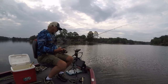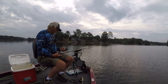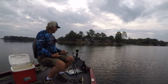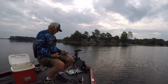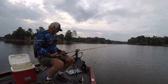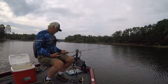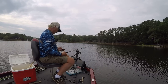We got a little brush out here. We are fishing with our 1/64 jig heads, double rig, with 6-pound test fluorocarbon line on the leader and braid on the main rod. Let's see if we can find us a couple. It's an old brush out here in about 25 foot of water, and we're going to see if there's anything on it. There's been a few on it here lately, but can't catch many of them. They seem not to want to bite long.